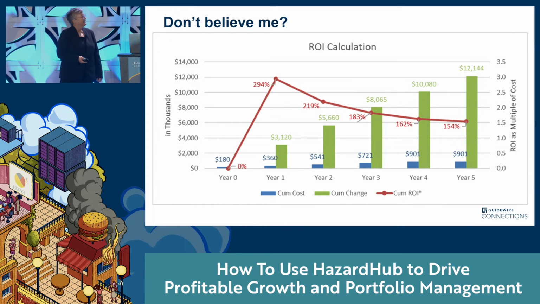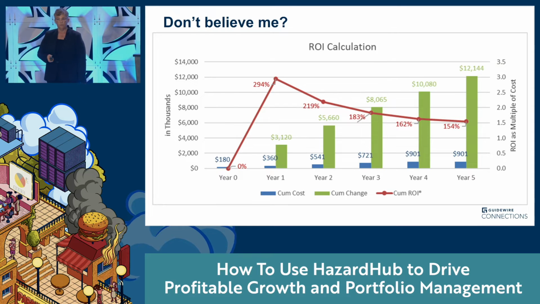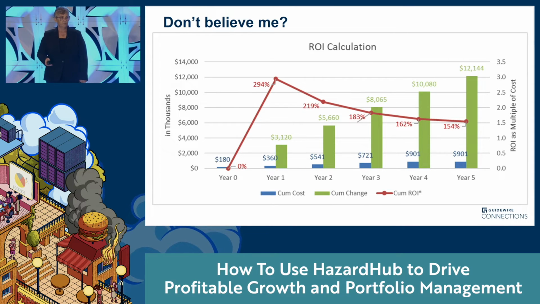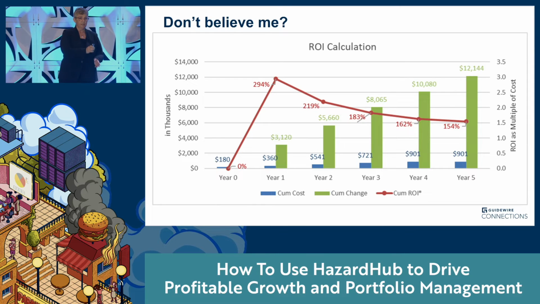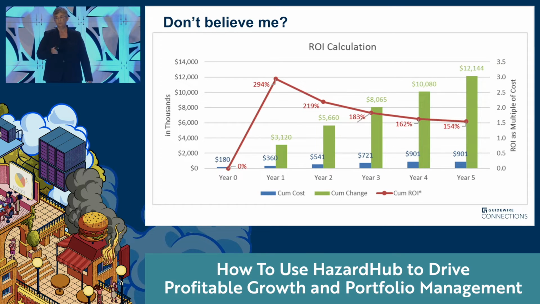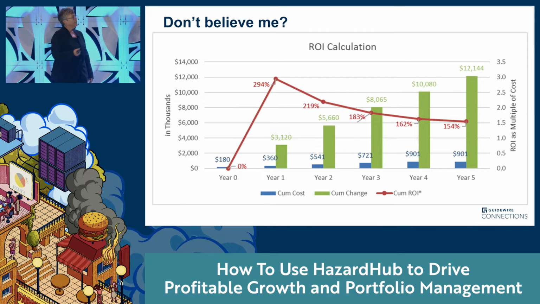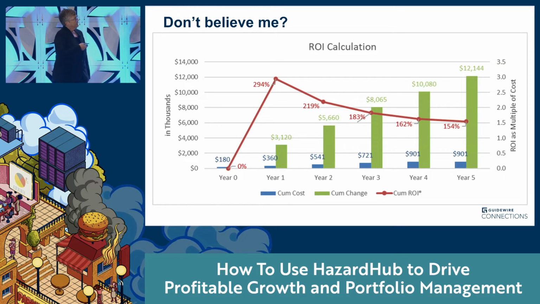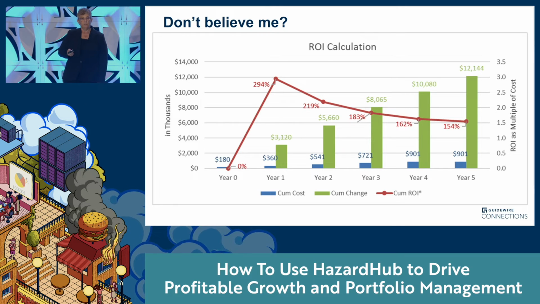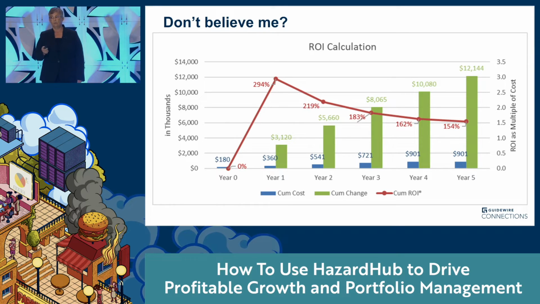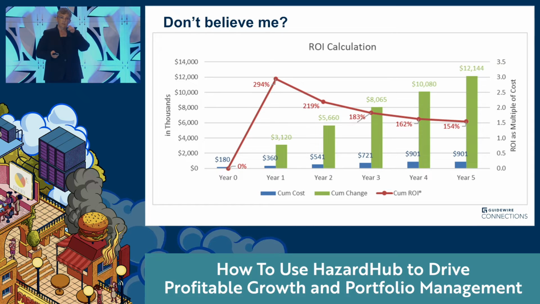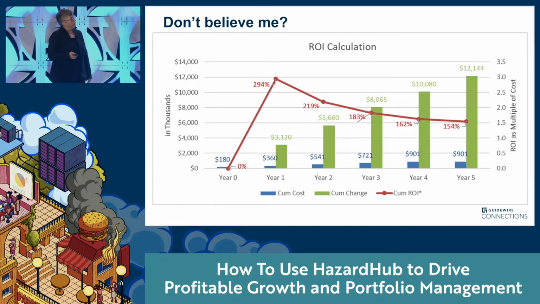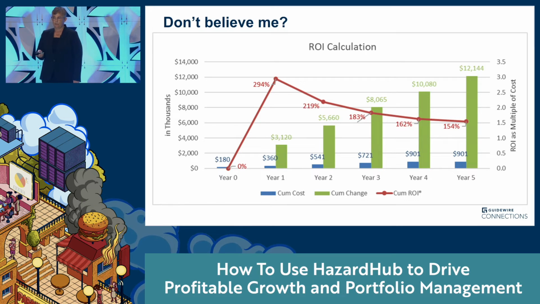And so what's all of that get? If you were to use HazardHub for pricing for 5 years and take a look at your book of business at the beginning, and then 5 years later, you would see improvement in your loss ratio. If we look at the cost of the data in blue, you can see the cumulative cost of the data increasing year after year. And the green is the cumulative change in your policyholder surplus that results from your change in mix of business to big margin policies instead of low margin or negative margin policies. And that red line is your ROI.